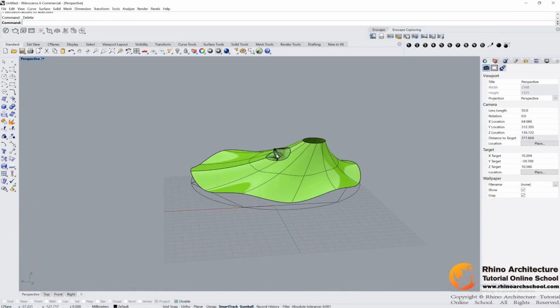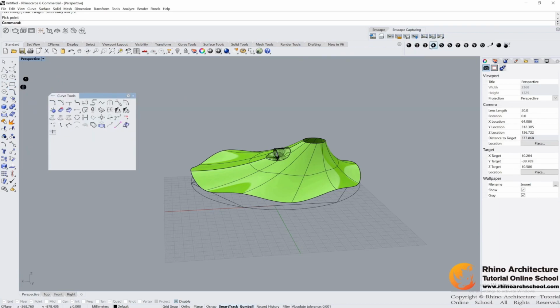Very cool model. Let's review what we learned. First, I draw the circles and I drag them up, and then I draw a straight line, and then I used rebuild curve to change the straight line into a curved line, and then I used the sweep tools to create my surface.